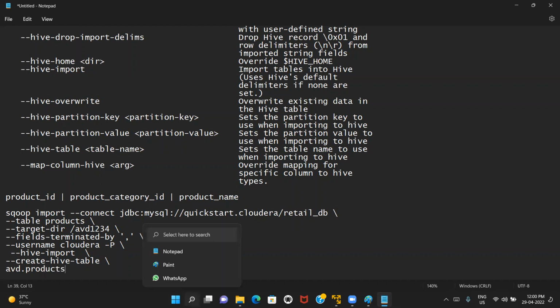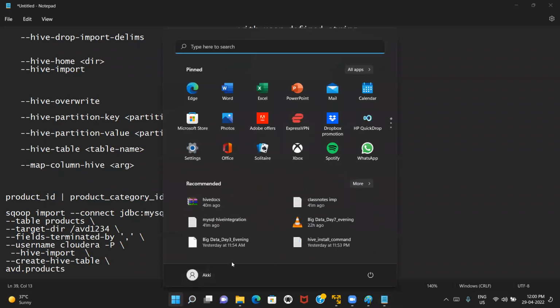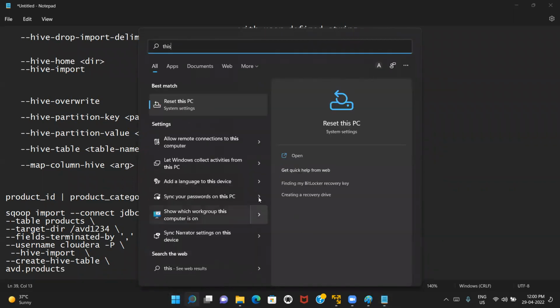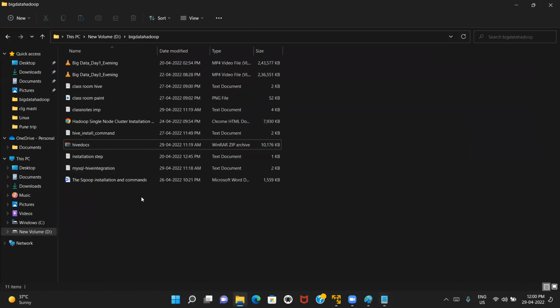So you want to create the table. I have shared you the sqoop document, right? Where is that sqoop document? So open that. Just rechecking the command. The sqoop installation document I have shared you, right? Last one.